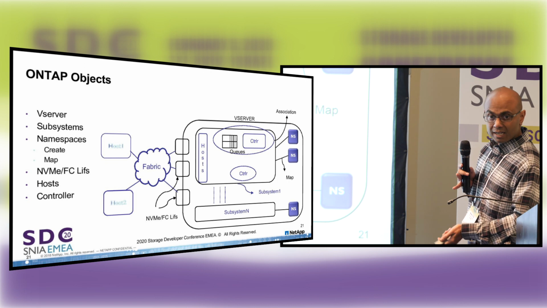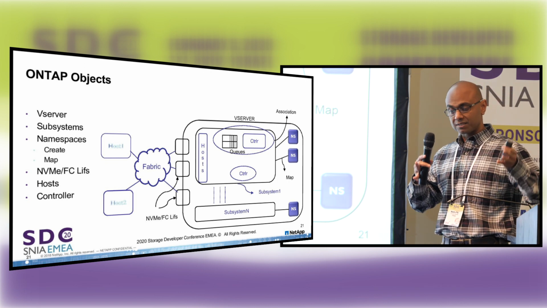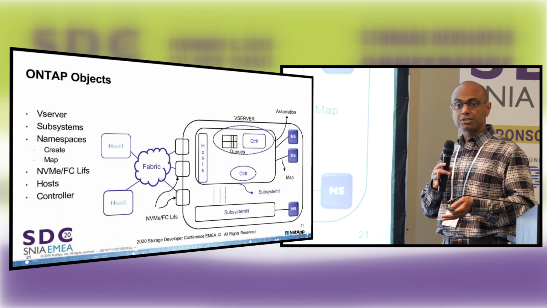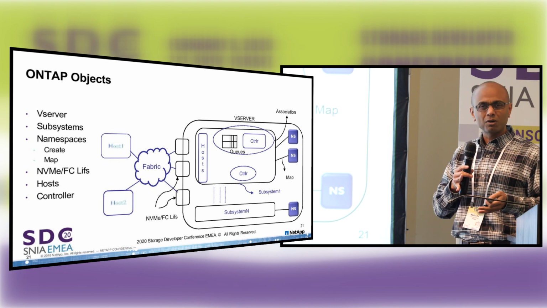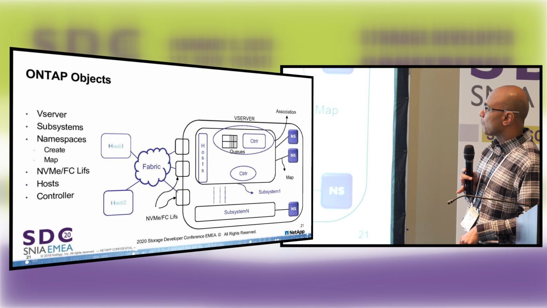And the controller, again, has the set of queues that both the host and the target see. Both of them know exactly what the queue depth is and the number of queues, so that they can actually talk to each other, and flow control is almost implicitly available because of that. A new host comes along, a new controller is created.